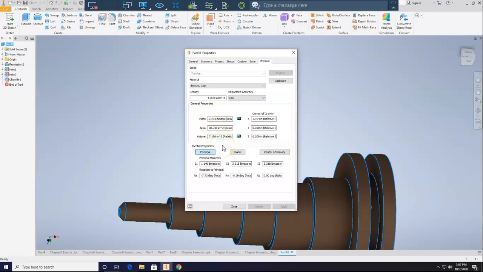So guys, in this class, we probably touch on the bottom 10% of what Inventor can do. Inventor can do a plethora of things, such as stress analysis, finite elements. There's a lot of advanced statics and mathematics this thing can do. We don't even touch near that. Like, you can figure out when it's going to fail when you apply a load. But for now, it's just good to know that if you specify the material, you can learn the mass, area, volume, and other physical properties of it.